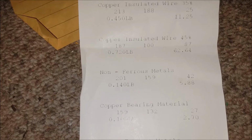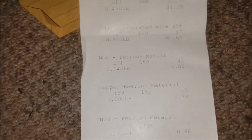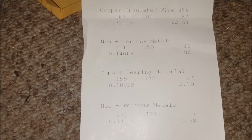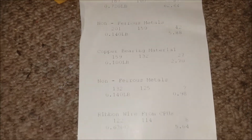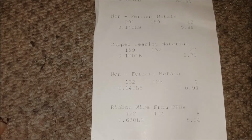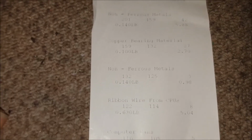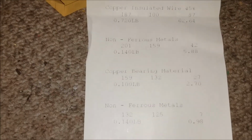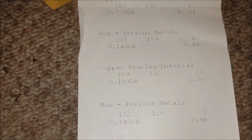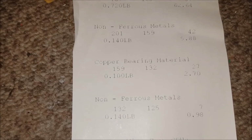Ferrous. I guess that's dirty stuff. 42 pounds. What is this? 42, 14 cents. Interesting. Copper bearing motor, or material, sorry.